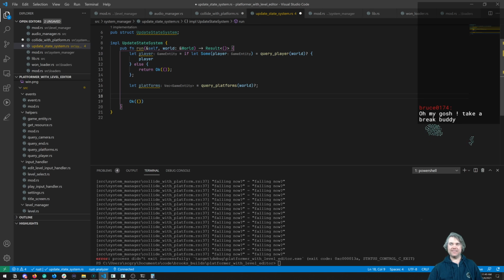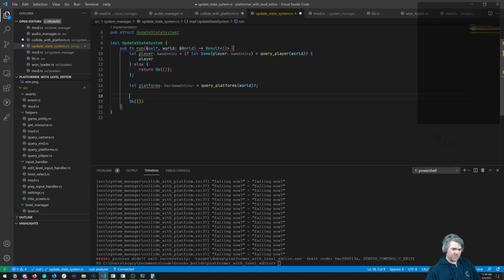So let's see. I need to check to see if there's a platform below me. And if there is, then we don't have to update the state. So would this actually be collision detection?